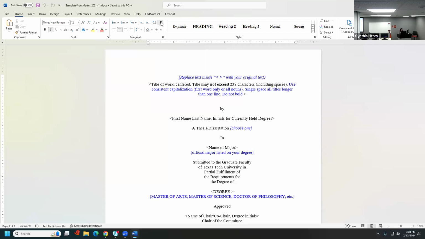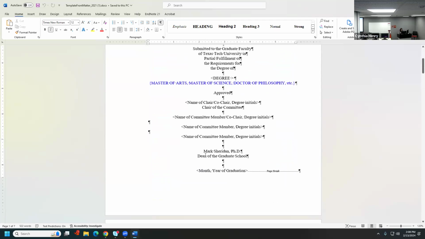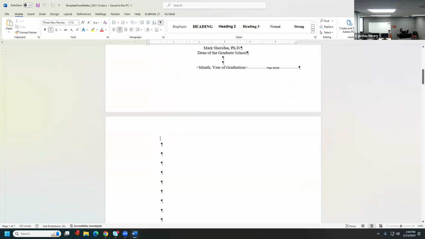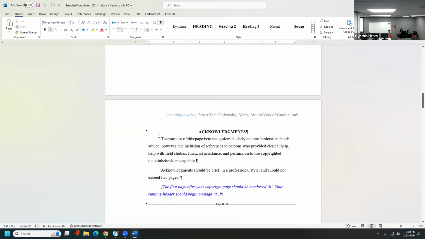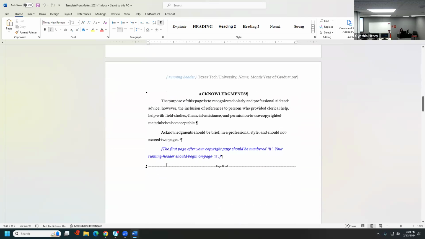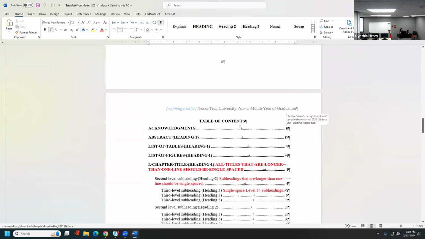If I turn that on, I can see the end returns, but I can also see a tab or space. These little dots are spaces. Here's a page break that we'll talk about later. And then I think we will see a tab at some point, maybe only in the table of contents. Let's look at that. Yes, this is what a tab looks like, with that arrow shooting across.